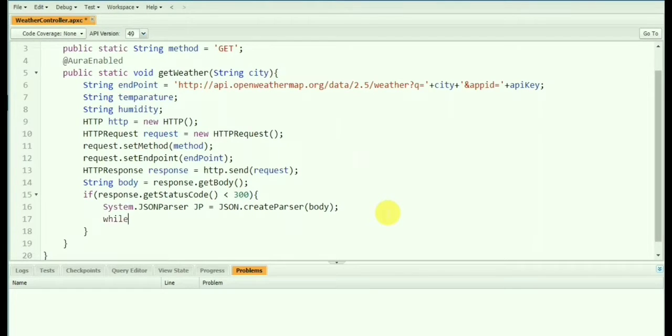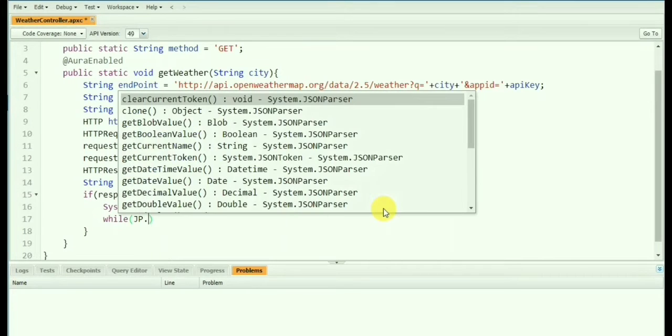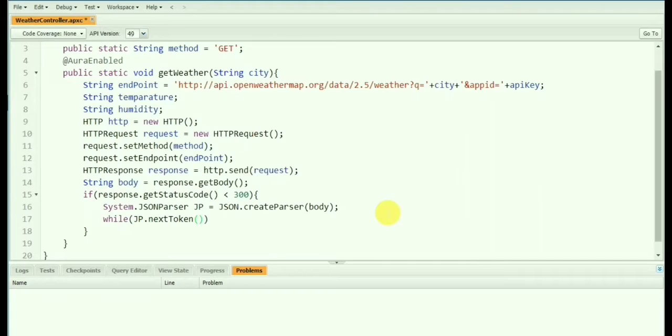And I'm gonna use a while loop here. While JP dot next token not equal to null, I'm gonna create a string key variable. In the key I'm gonna store the text.